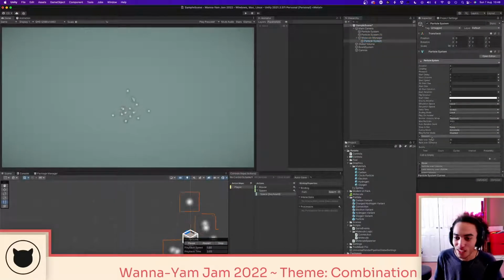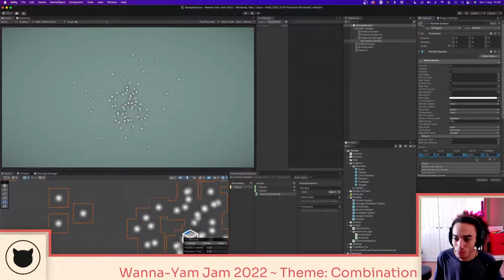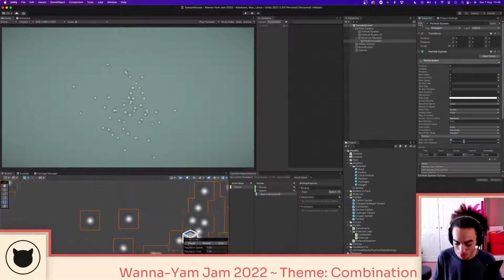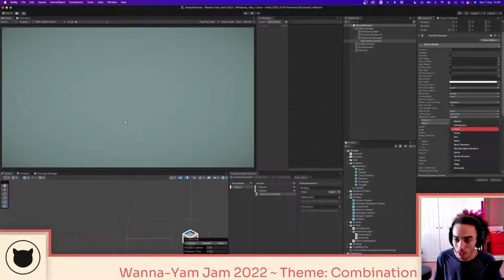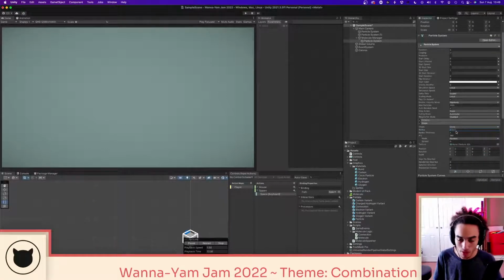There we go. We are just going to have a burst of 1. Emission over time is 0. You are going to be a circle with a radius of 0. Duration is going to be 1 second.